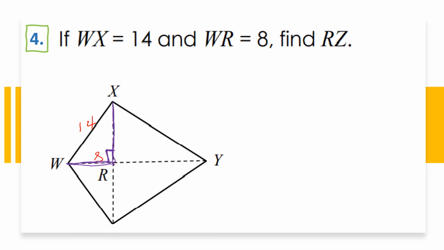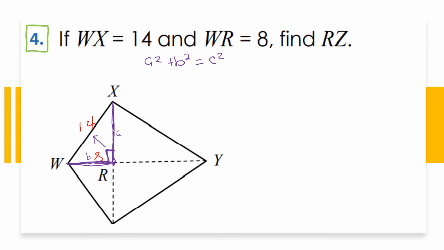And so since we have a right triangle here, we could use the Pythagorean theorem to find that missing side there. So remember, whenever you have a right triangle and you want to find the length of a third side and you're given two sides, you can always use the Pythagorean theorem. So remember, A and B are your legs and C is the hypotenuse. The hypotenuse is always opposite the right angle, and A and B are always your legs, and you can plug it in either way.